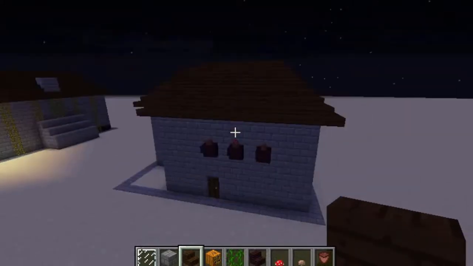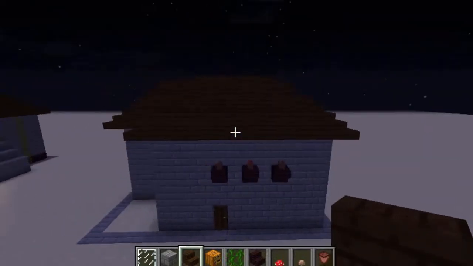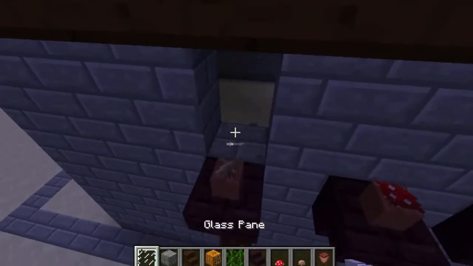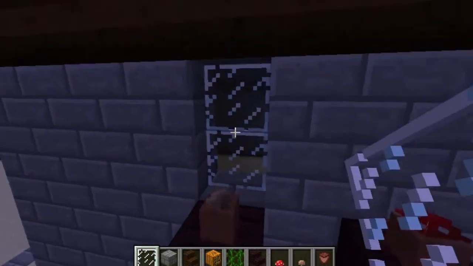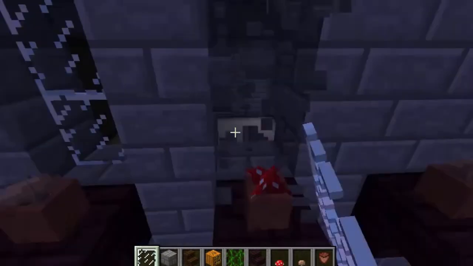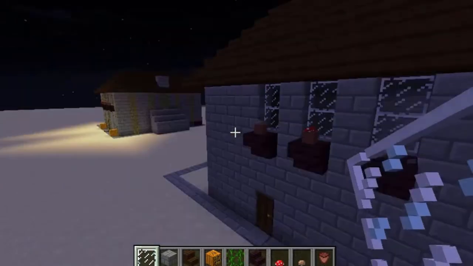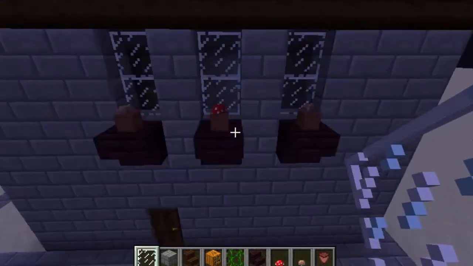So now you should be having something that kind of resembles what I have here. What you want to do is take out these two blocks and replace them with glass. You can either do panes or you can do actual glass blocks. It really depends on how I feel. Sometimes I do one, sometimes I do the other.